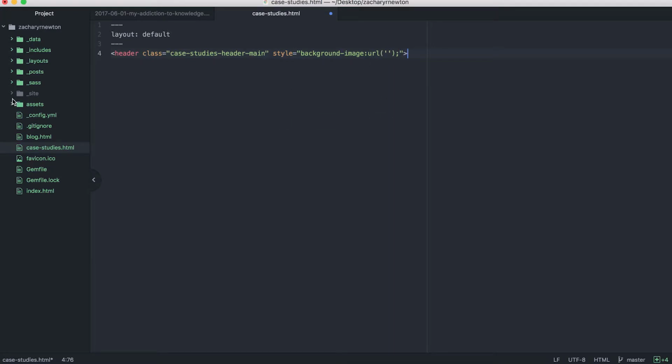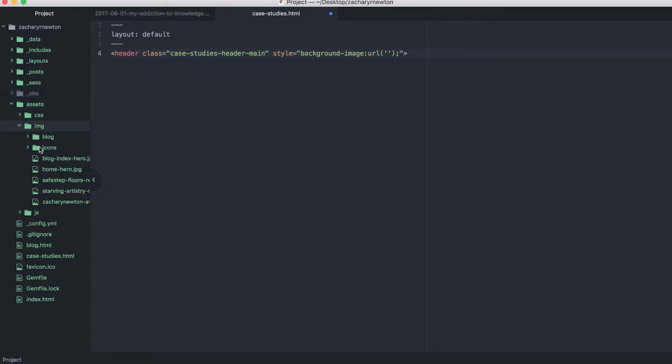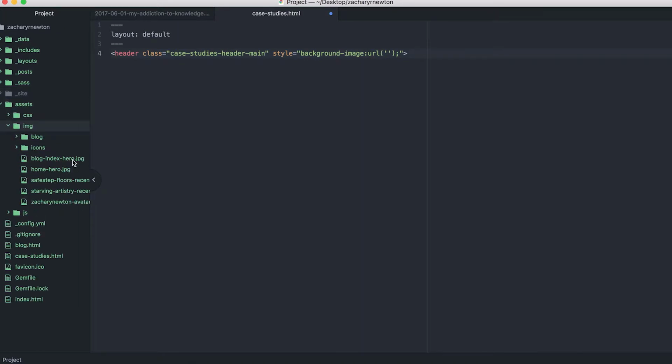So let's just pick an already existing image in our site. Let's go with our blog index hero just for now.